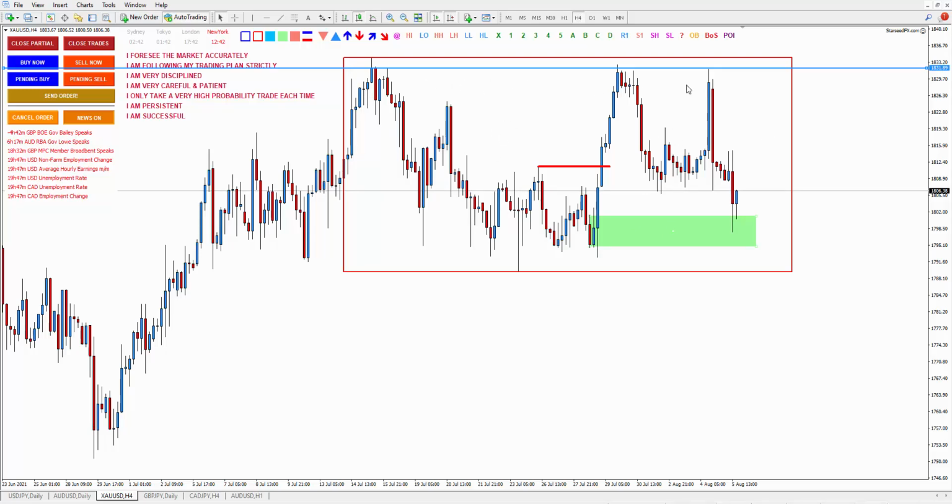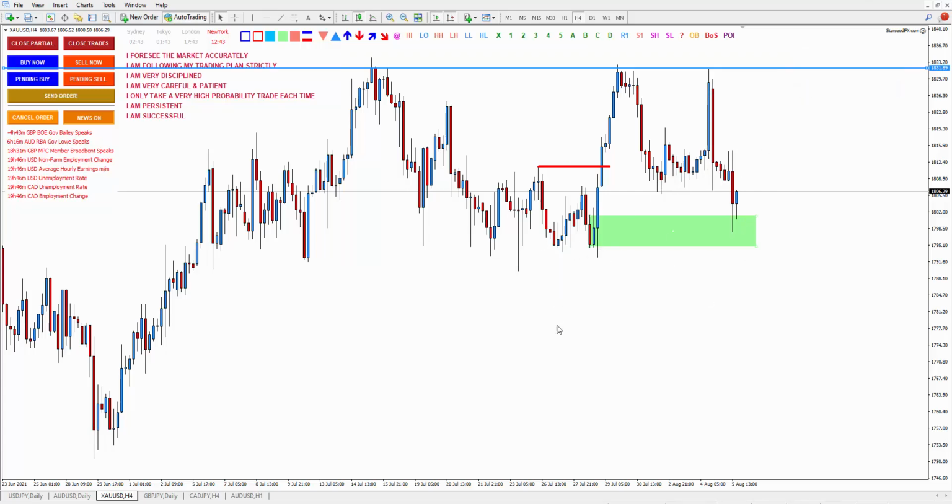If the market is sideways, you just look at the candle close after that. Is it higher or lower? If the candle closes higher in the sideways market, there is a probability the market is gonna go higher after that. But in this case, because the market is gonna go lower and retrace until here, then I know it's gonna go lower at least until this one. All right, so that's how to read the higher time frame.